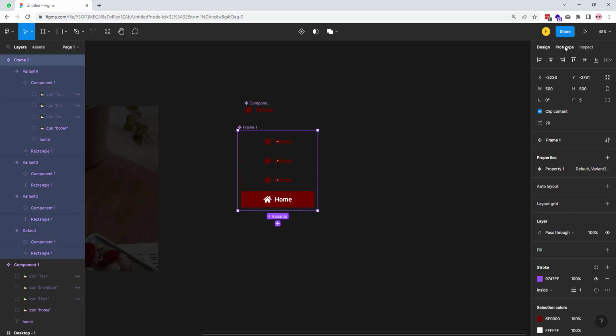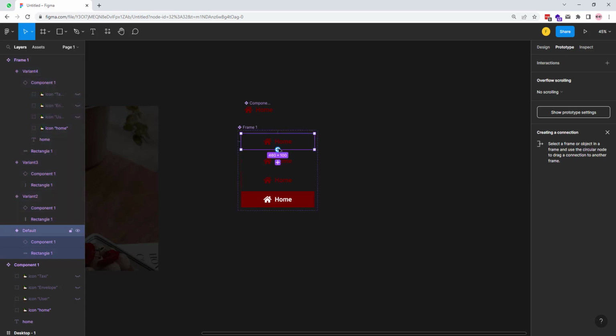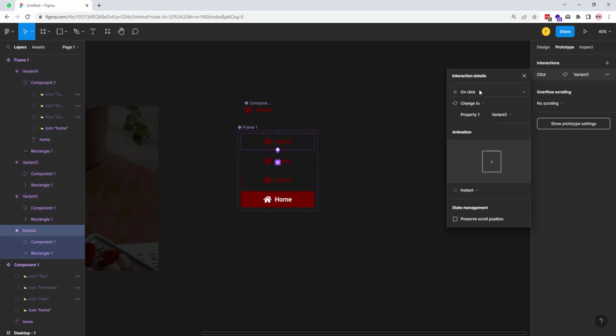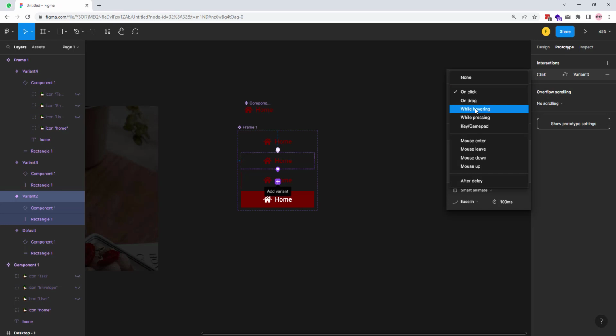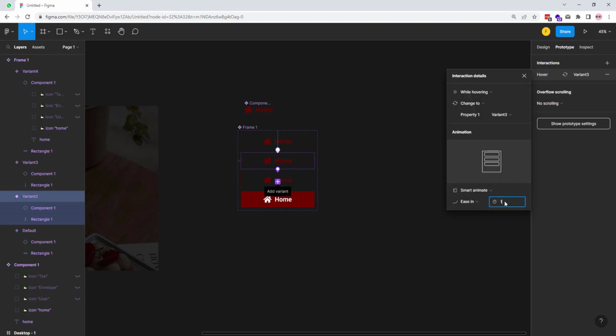Now it's time for prototype. Let's do the prototype. I want this while hovering. Change smart animate in 100 millisecond. And the second one, it's also while hovering. Smart animate time should be 150 millisecond.